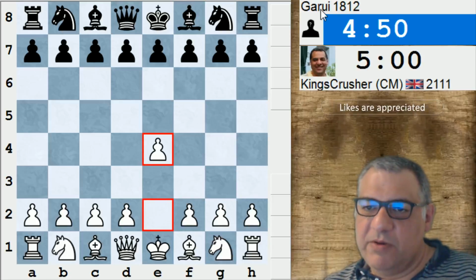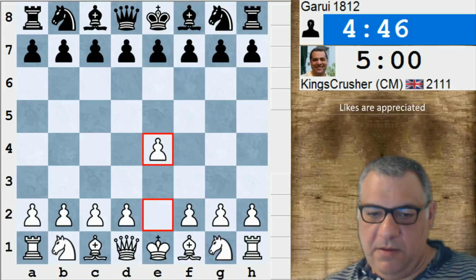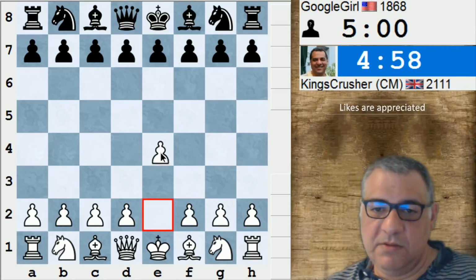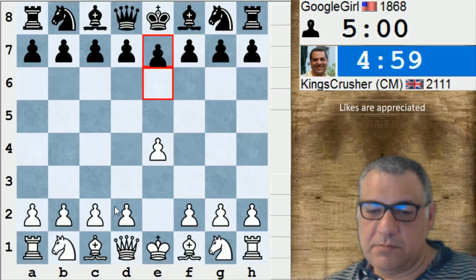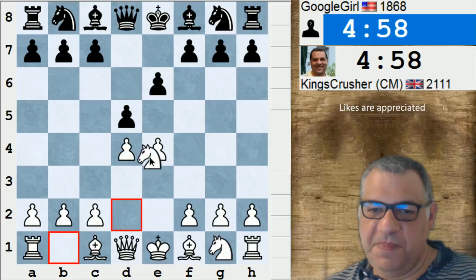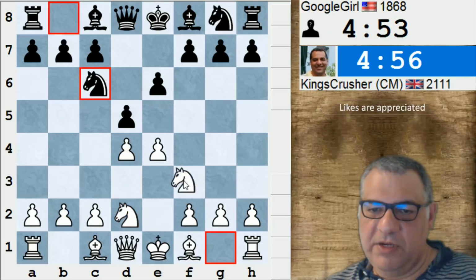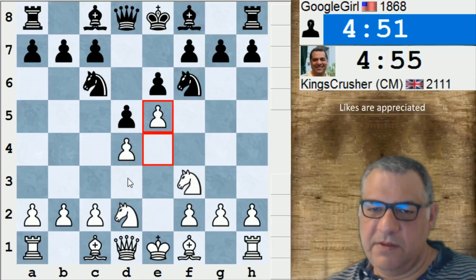Is there a new member? Welcome to ICC. There's a new member. Oh, it's not there. Google Girl. Okay, let's play Google Girl. No, I'll play a Tarash against the French. Okay, I'll try and control these two squares. Google Girl, I think.